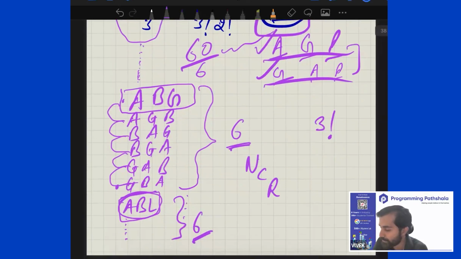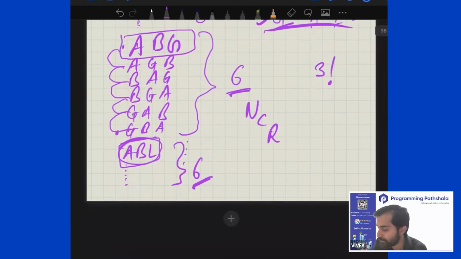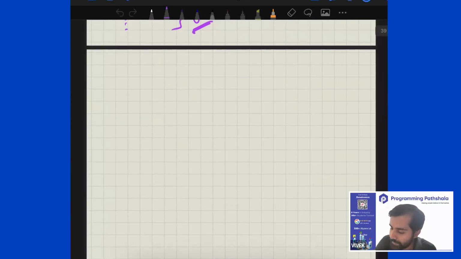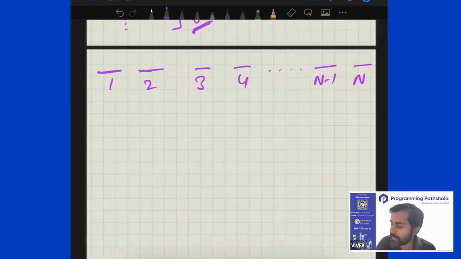Let me explain it in a very neat and clean manner. So let's say somebody says, hey, I have got n items. First item, second item, third item, fourth item, n minus 1th item, and nth item. There are n items, and I want to know in how many distinct ways I can pick r items out of n items. So you would say that, hey, let me start from the basics. I want to pick r items.